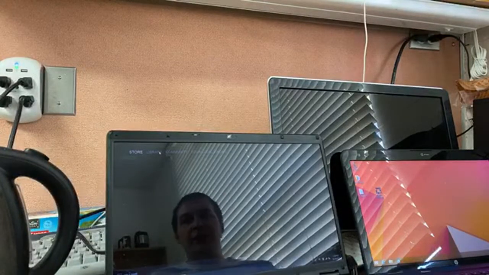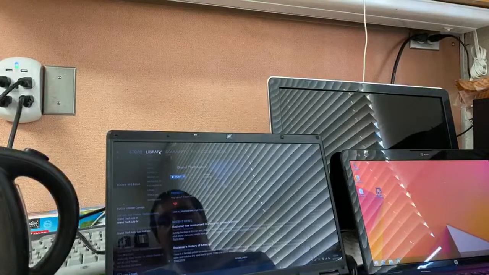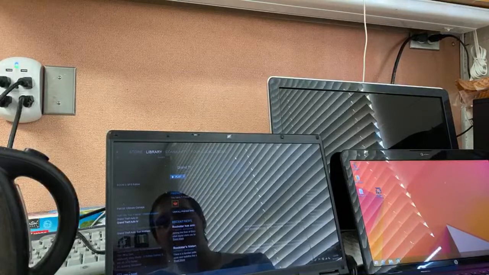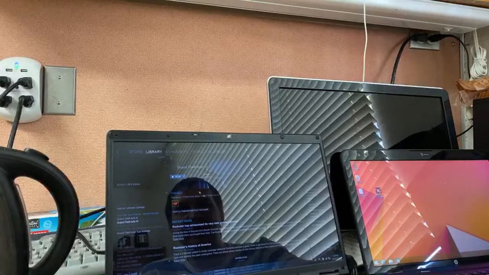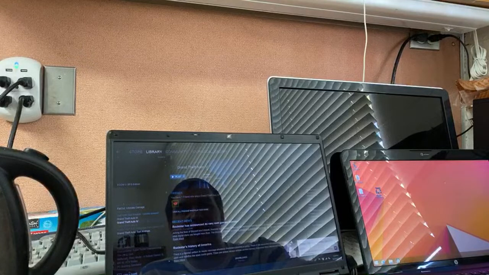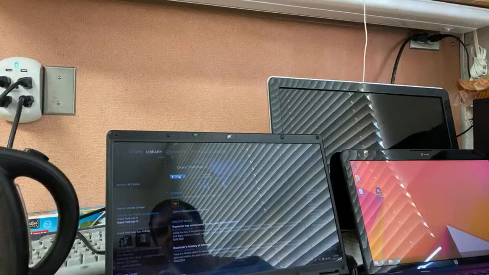Yeah, GTA 4 used to actually run pretty well on this machine, so that's why I was going to want to try it. I think it averaged around the low 40s as far as frame rate goes, with a mix of medium and low settings. I'm not updating you right now. I just launched you, so you can get out of the way. So let's try it. We'll see if there's any kind of a difference here.